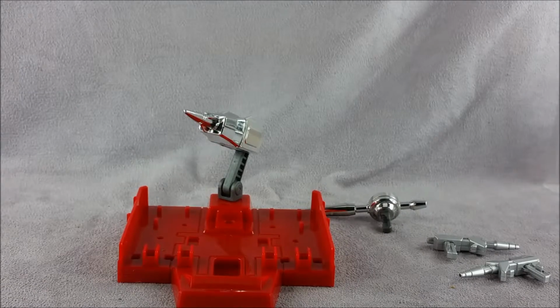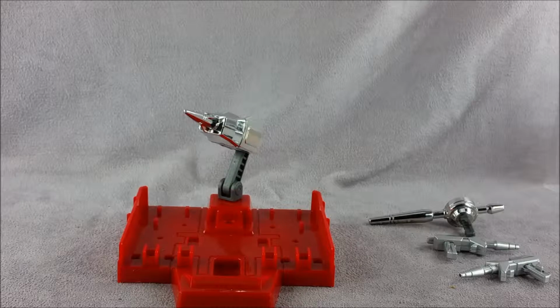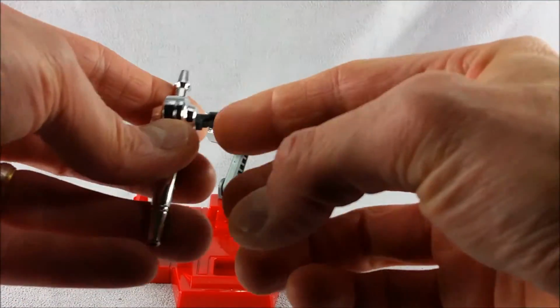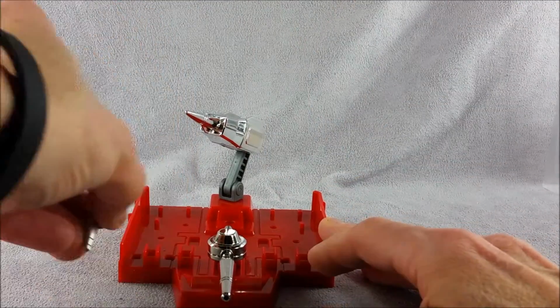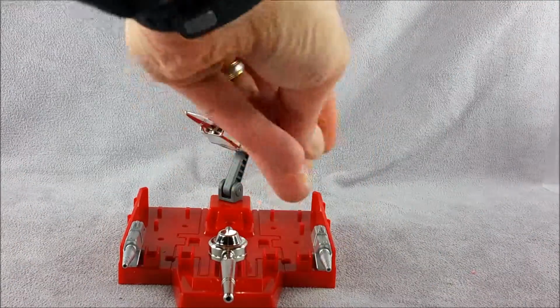Rocket launcher kind of clips onto that, and really, it's pretty uniform. These slots and all these little holes can fit a number of different weapons, so you're not locked in to using a specific format. I'm going to try to stick with what they recommend for the instructions, just because I have very little creativity when it comes to Transformers. But this little handle goes in the slot in the front. We've got these laser guns. Whoops, not there. There. And there.